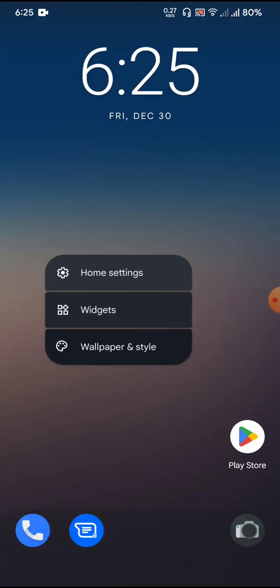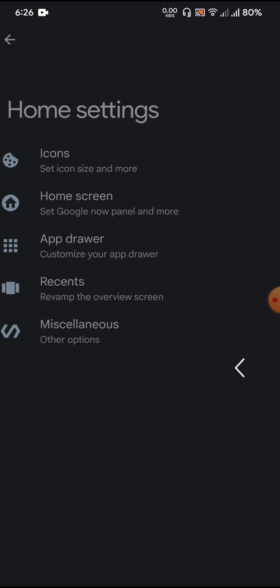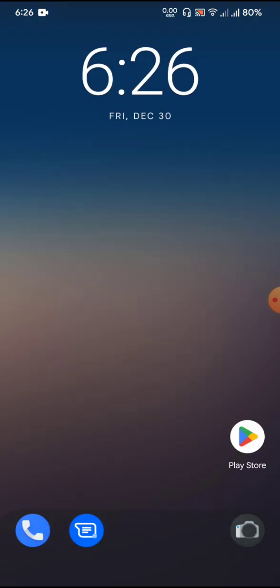So coming to the launcher, we are actually familiar with this launcher. It is the same launcher that's being used in CR Droid, their latest Evolution update and all. So I don't think that I need to go through the launcher customization part, but to be honest, you will get some customization from the launcher part too.